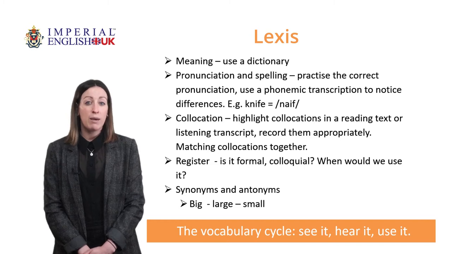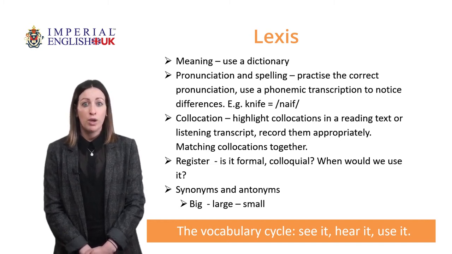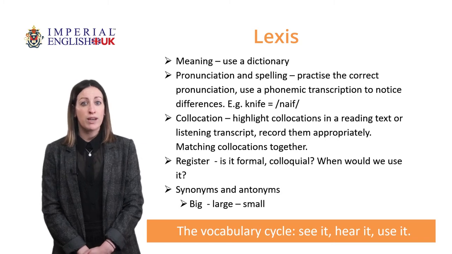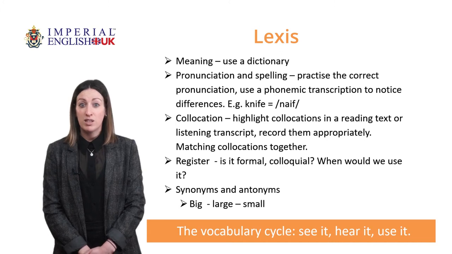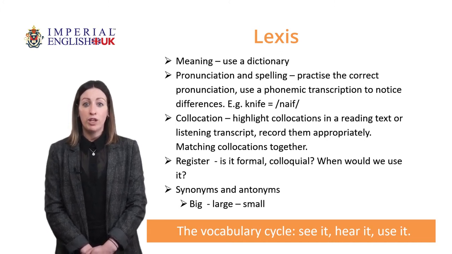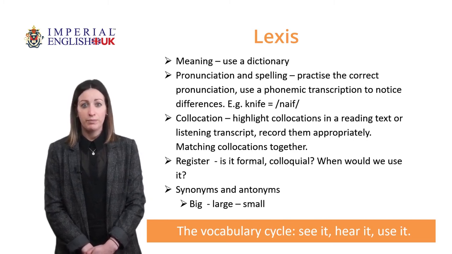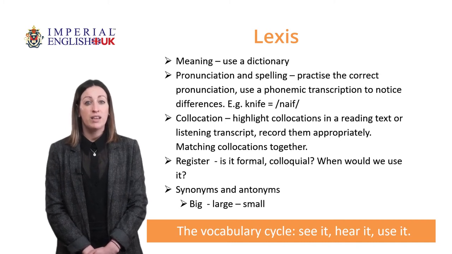So what is the vocabulary cycle? Well, it's a form of repetition. We show the students new words and phrases, then they hear them in a variety of ways. This is consolidation. And once students have remembered it fully and fully understood it, they will be able to produce it actively.